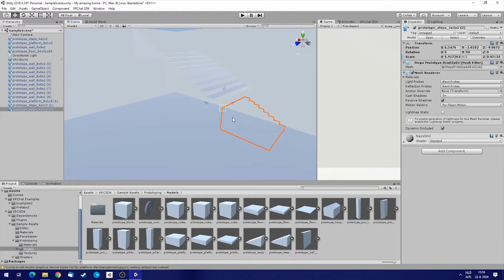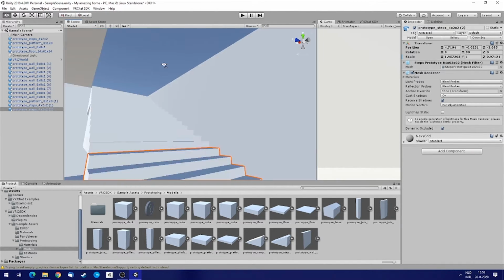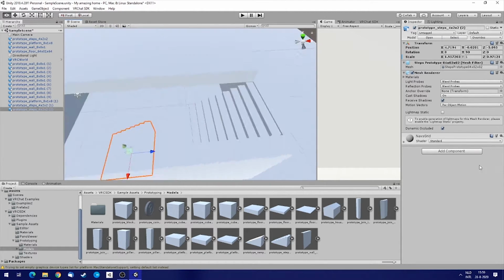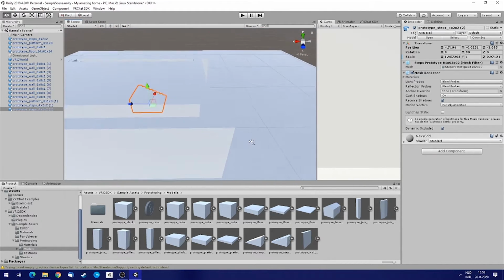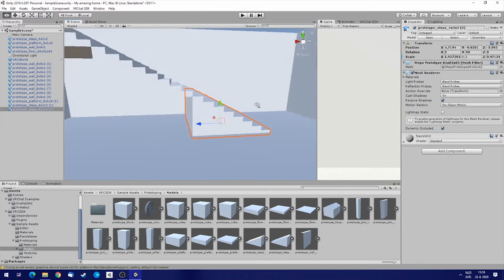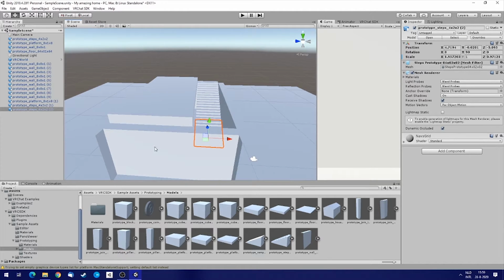Select this point, move it over there. Now we got a little staircase going up to a roof. It's far away from perfect, of course, but you can see how it works. Basically we got a small house right now.